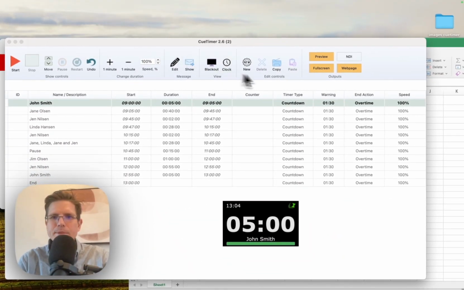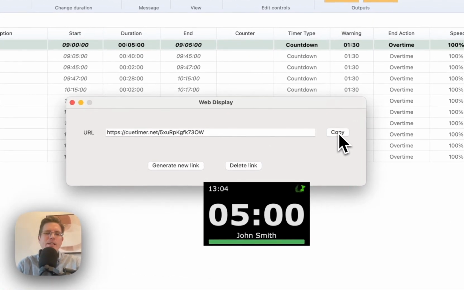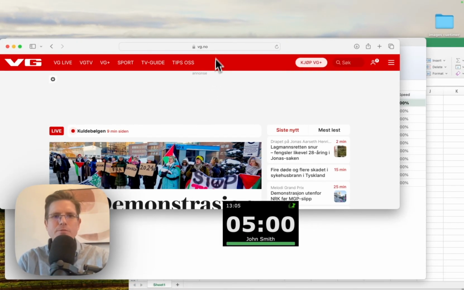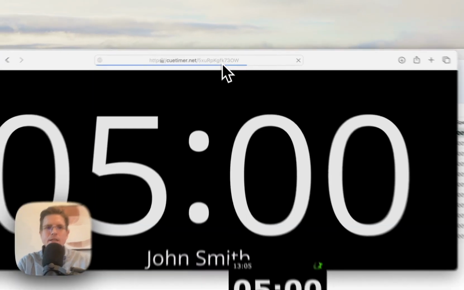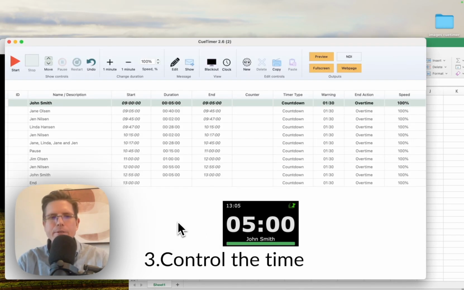And the next step is to make sure that we have the web page, and we have already generated a link. So in this case, we just need to copy our link and then maybe send it by mail to the people who we want to see it. But just to make sure that it's working, we'll copy it here, and you can see you get this same timer here on this page as we have in this page. Okay, so now we are ready for the show.